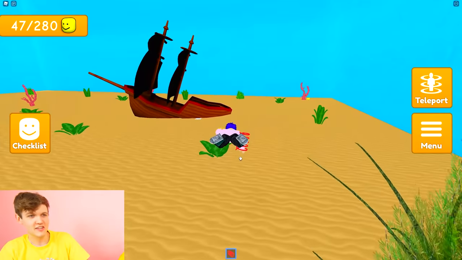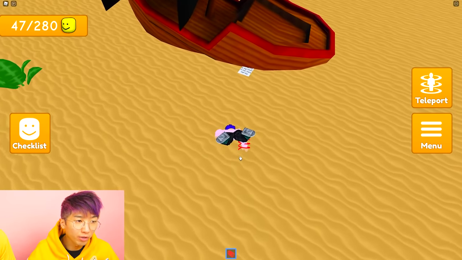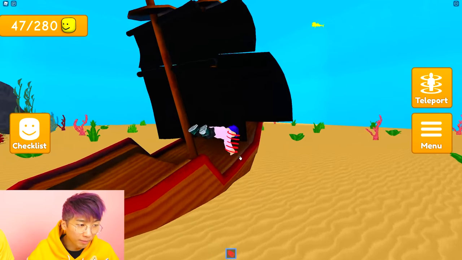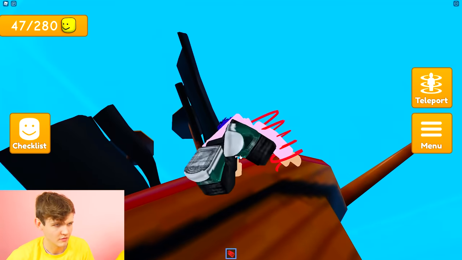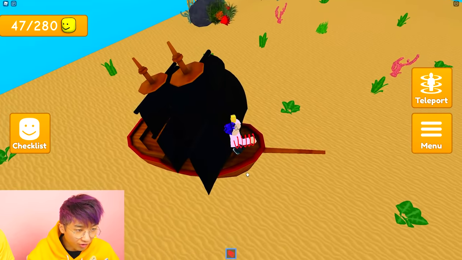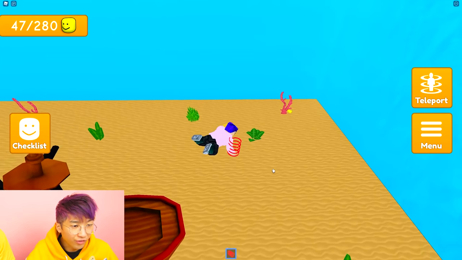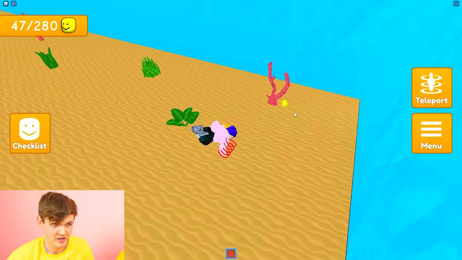Whoa, maybe like a sunken treasure chest? Yeah, there's more notes. I don't know if these notes mean anything, guys. I don't think they do. Okay, well, I'm looking. Maybe there's like a pirate big head. Yeah, you're probably right. They wouldn't put this boat in here for no reason, don't you think? Right. But they did. It does look really cool. Yeah, it does. Imagine how cool it would be to explore a sunken ship.